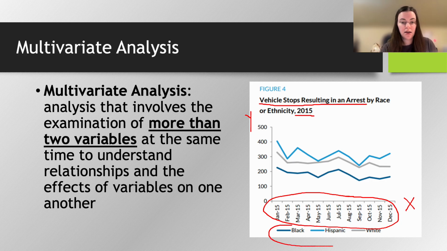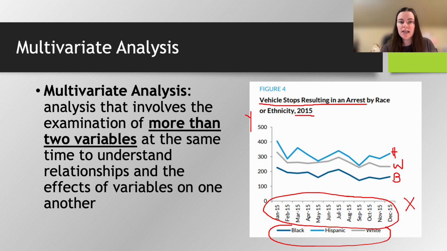And last, we are also looking at how this may be different for each racial category. So in this case, our light blue bar is representing our Hispanic population. Our gray bar is looking at our white population. And our dark blue bar there is taking a look at our Black population.